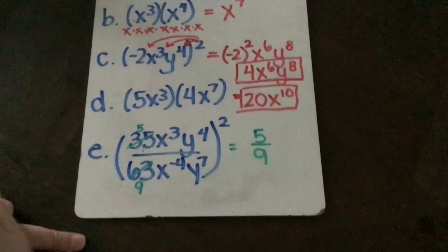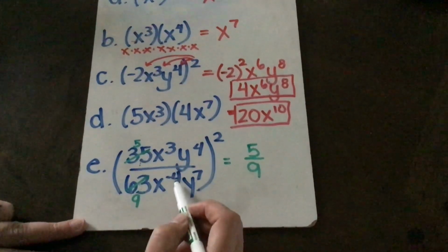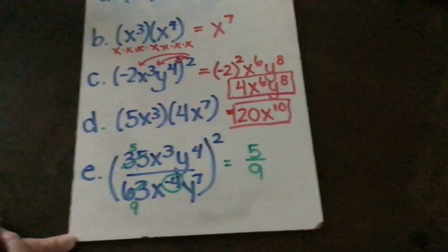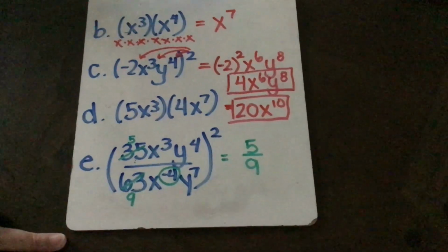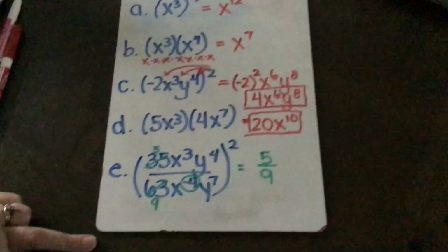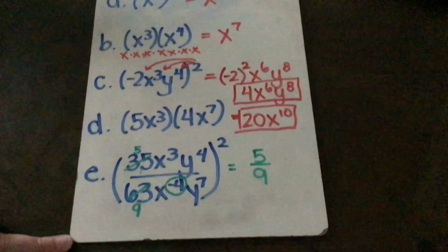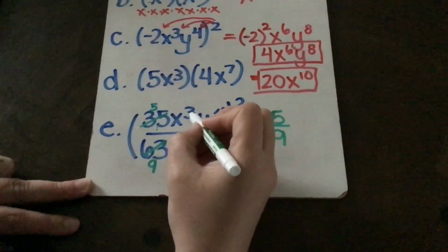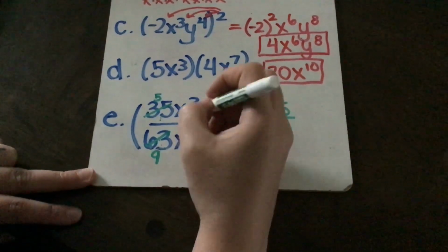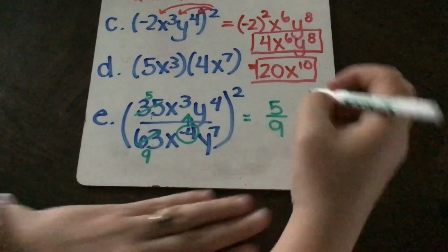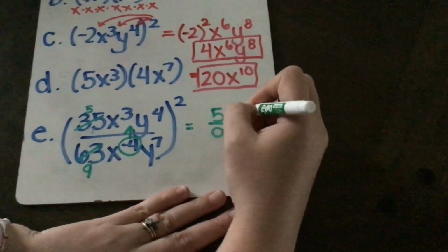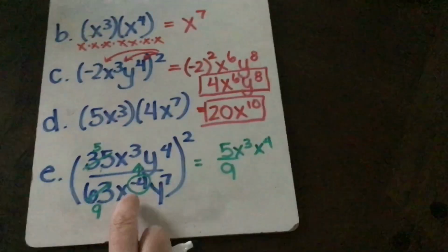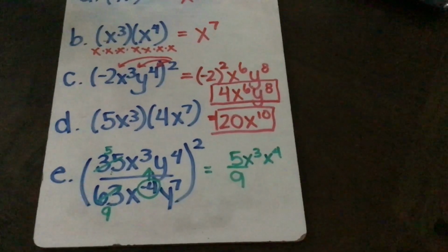Okay. When I am dividing, oh, I got a negative exponent. So if I have a negative exponent, the way they write it is 1 over, so they do the reciprocal. I think that can get kind of confusing when it's on the bottom because then I've got a fraction in a fraction. So the way I look at it is if it's on the top, it moves to the bottom. If my negative is on the bottom, it moves to the top to become positive. So for right now, I'm just going to keep that x to the 3rd, and I'm going to move my x to the 4th up there. And when I move it, that's when I can get rid of the negative.